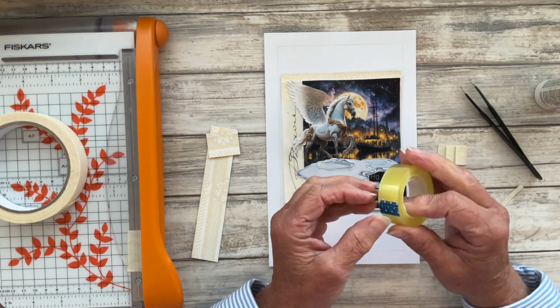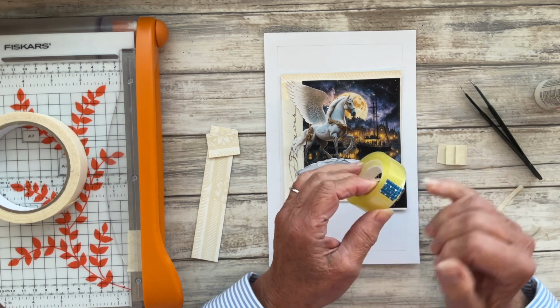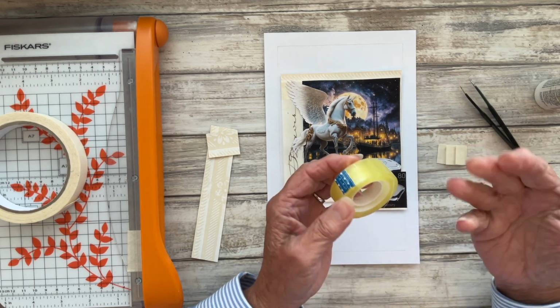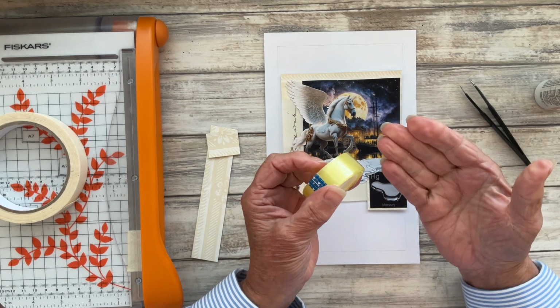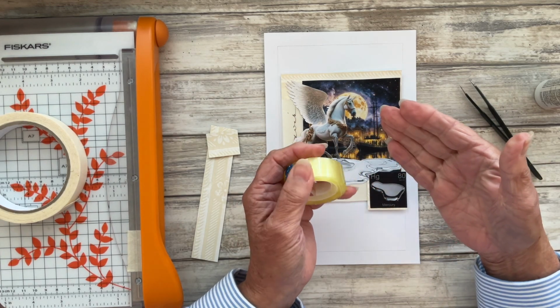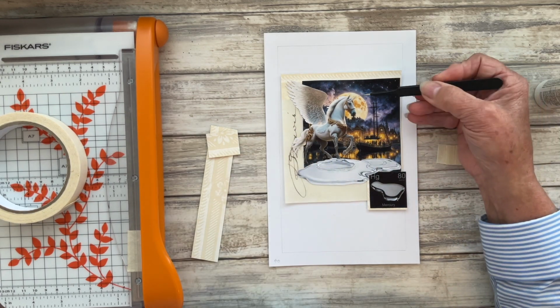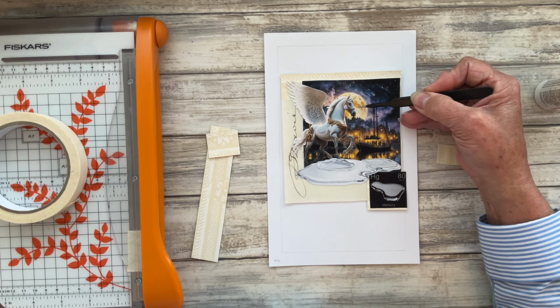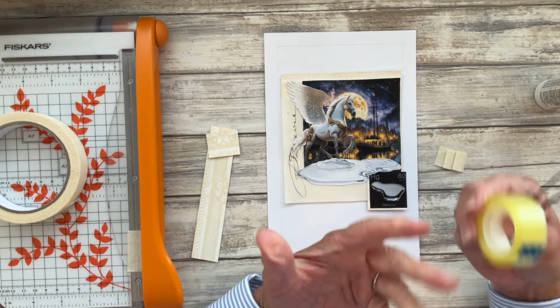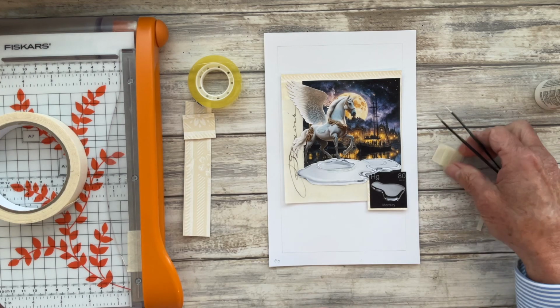What would have been good was some of the faux vintage sellotape that we make that's got ink on, but that won't be clear tape. Yes, you start off with clear tape, but what you end up with is vintage looking yellowy tape, which would have been fabulous because it would have picked up the gold colours up here, but obviously it's not clear tape. So I've gone back to using the masking tape.